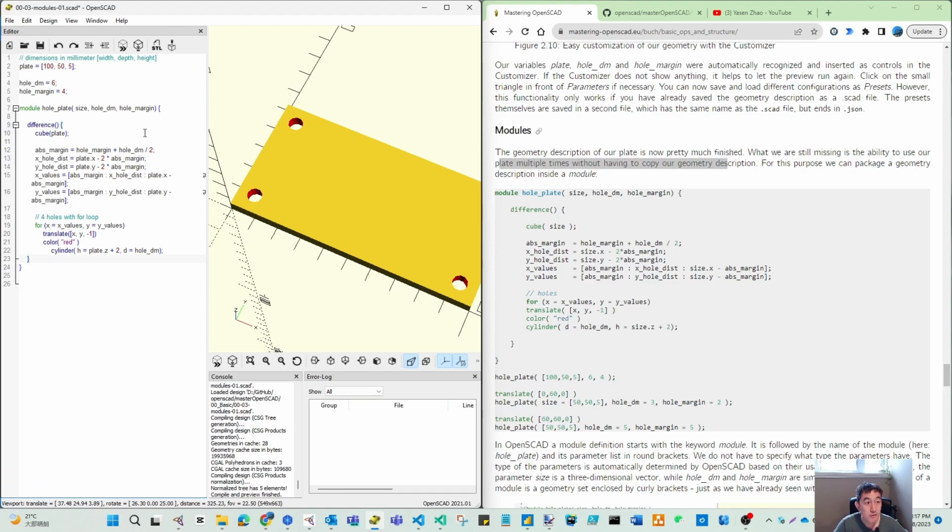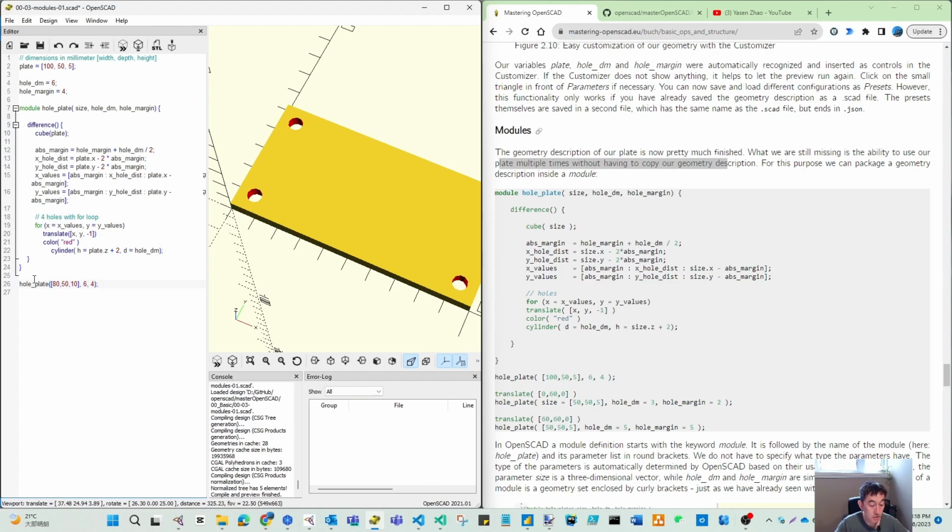So let's just try to call this whole plate with, maybe we see a smaller one, 50, 10 thick. That is our size, and the hole diameter is 6, and the margin is 4.